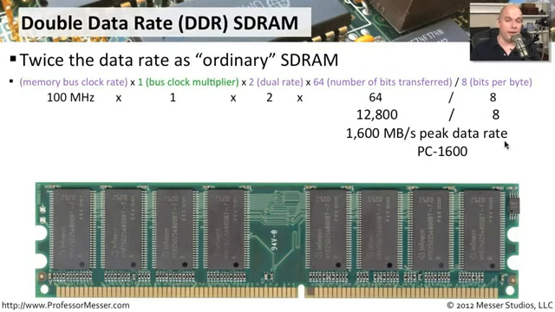With DDR memory, we would represent that as a PC-1600. Notice now that the representation of the memory model did not match the memory clock rate. So what we had was what I like to call a magic number. If we were to take the memory clock rate for DDR and multiply it by 16, we would get the peak data rate. And conversely, if we had a PC-1600 data rate and you were trying to determine what the original memory bus clock rate was, you could simply take that 1600 number and divide it by 16, and ultimately that would give you 100 megahertz.